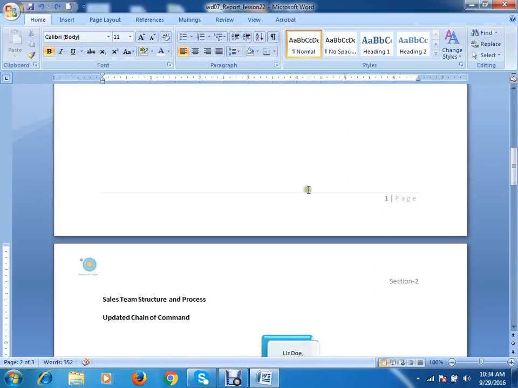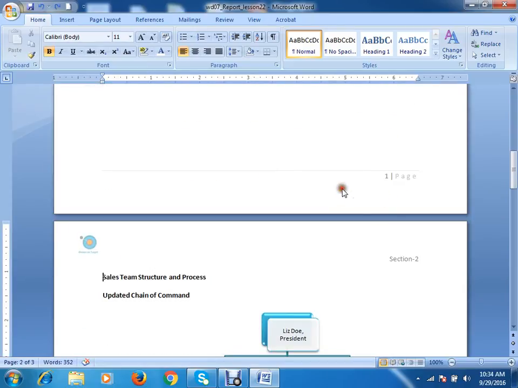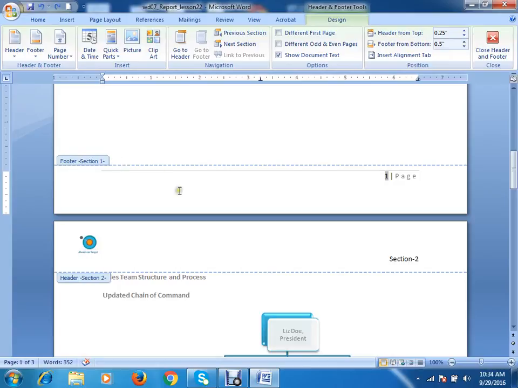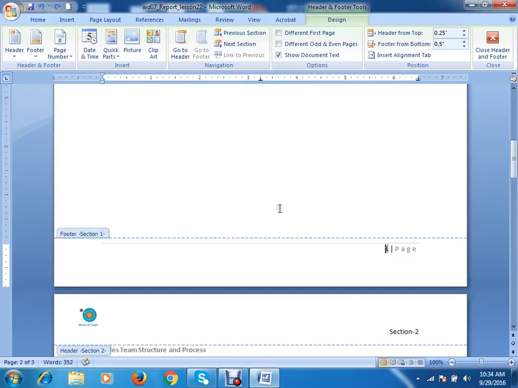The same thing applies for footers. This is the section 1 footer and this is the section 2 footer, and you can also see same as previous is showing. So if I want to put a Roman page number here, with Roman letters, I can put it.